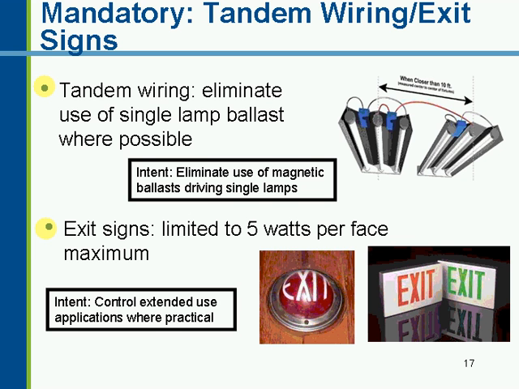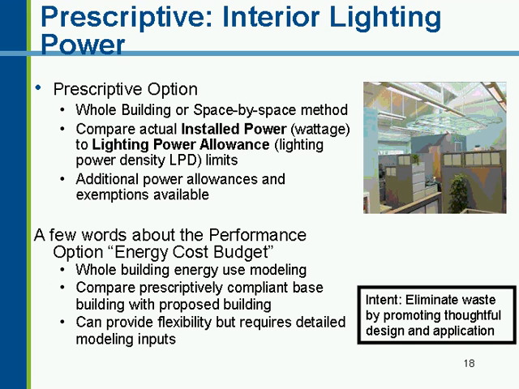Another mandatory requirement having to do with exit signs. The limit in the current 2000 version is 5 watts per face for every exit sign. And with newer technology, this shouldn't be any problem to meet. There are commonly lots of exit signs that meet this requirement. That covers the mandatory requirements.